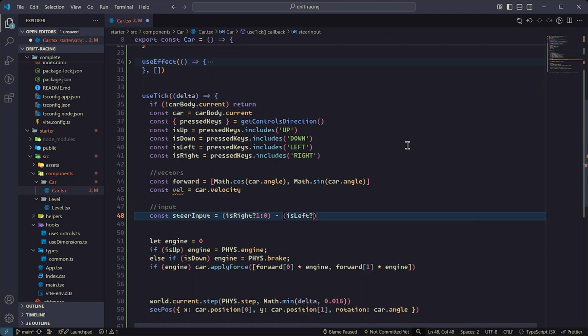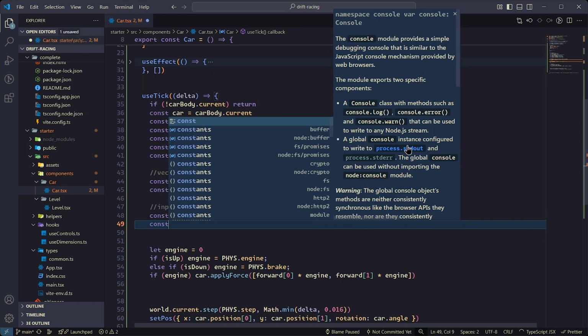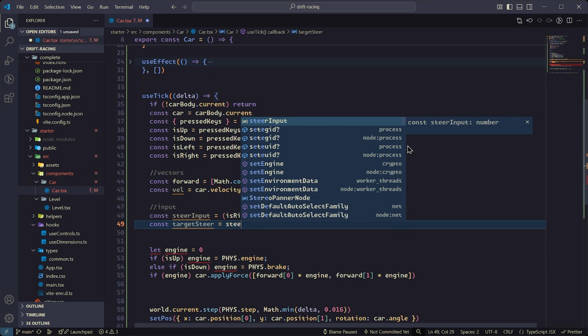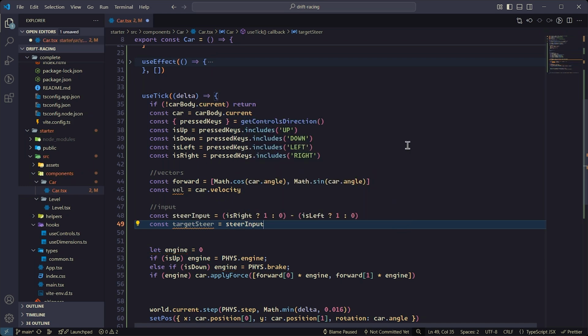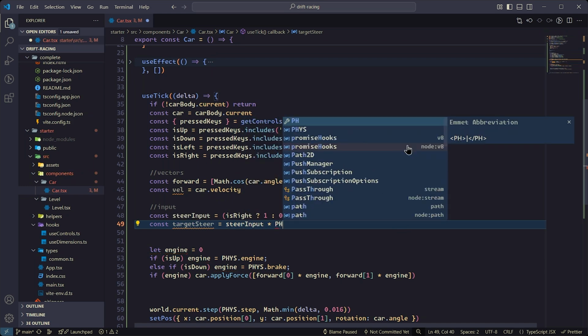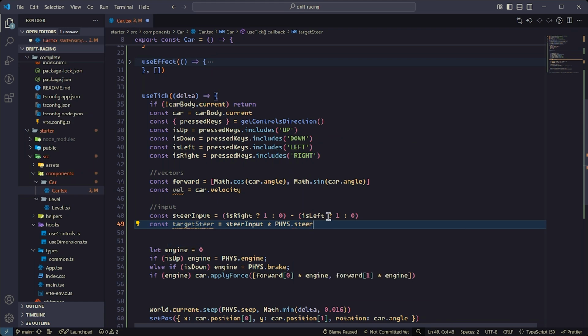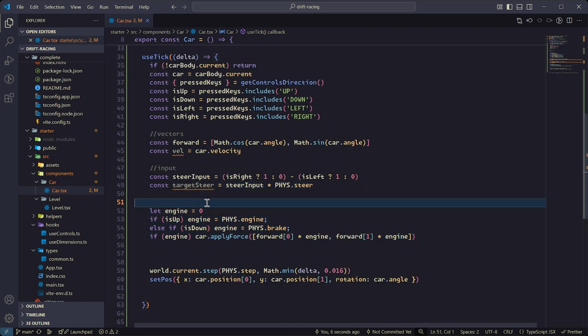Okay, and we will also make it like this, so that when two inputs are pressed, we have just 0, and we make it steer input times the angle, which is represented as a steer variable. Okay, let's move it up a bit, or maybe let's give it a name as force.